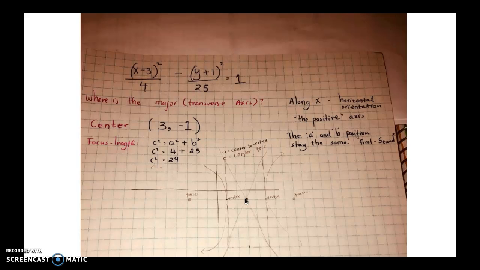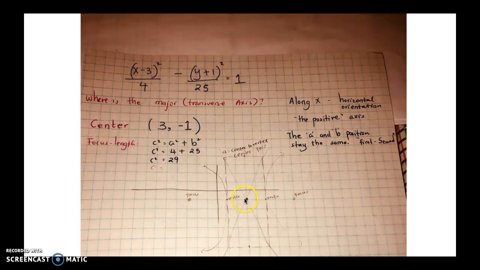And then next I go to my focus length formula, which says that c squared equals a squared plus b squared. And at this point, I do know what a squared and b squared are, because I was given the standard form equation of the hyperbola, which means a squared is 4 and b squared is 25. Therefore, I substituted those two, which gave me c squared equals 29. And this is important because it'll end up giving me the distance c, which is the distance from the center to the focus. So once I have those, I can just count the distance, plot, and then draw them in there.